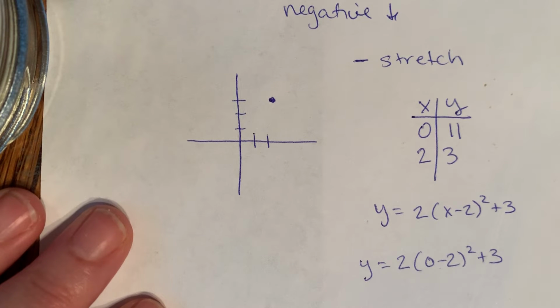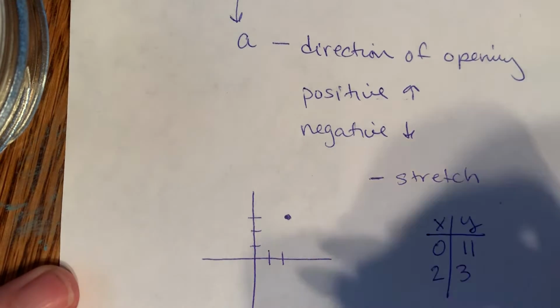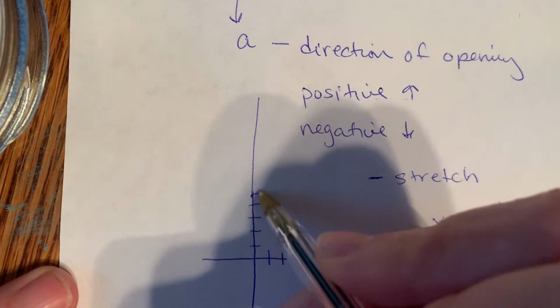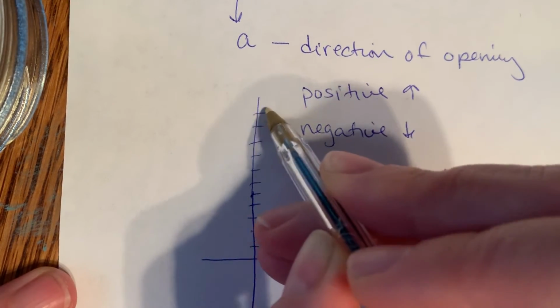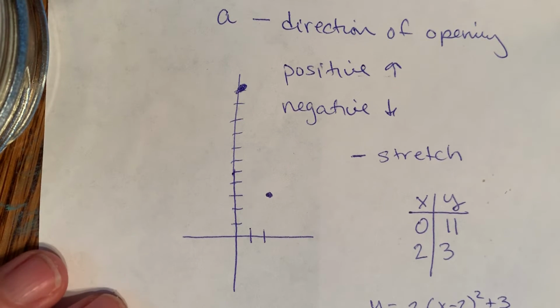And I'm going to say that that's all that we need for this parabola. We know it's a parabola, so we know it's definitely not going to be a straight line. It's not linear. So 3, 4, 5, 6, 7, 8, 9, 10, 11, 0, 11 was the point. But what else do we know?